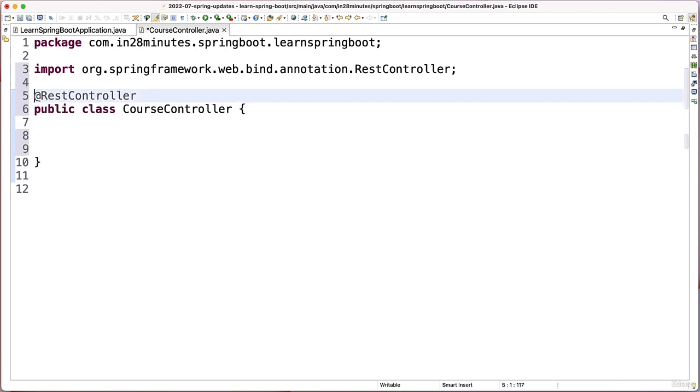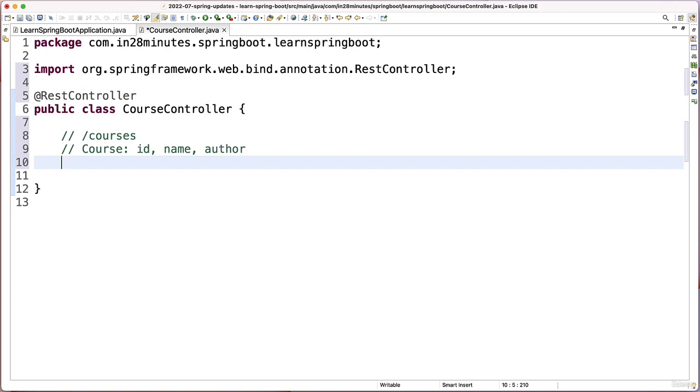So this is what we want to do in here. We would want to retrieve a set of courses and return them back. So let's create public List of Course. We'll be returning a list of courses and I'll call this retrieveAllCourses. This method will not have any parameters, and let's create the body of the method.